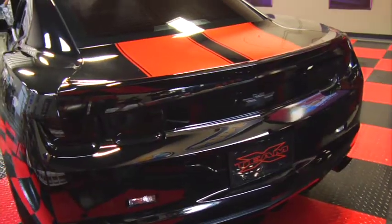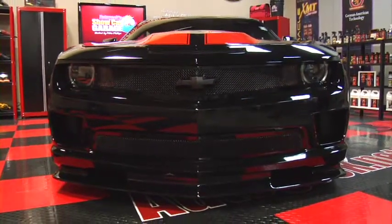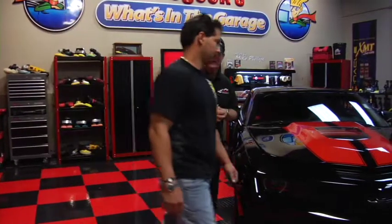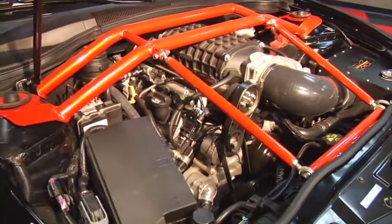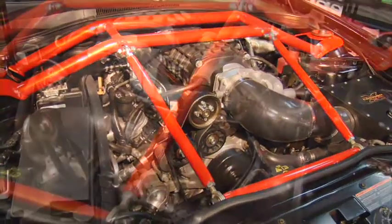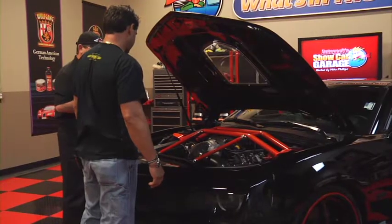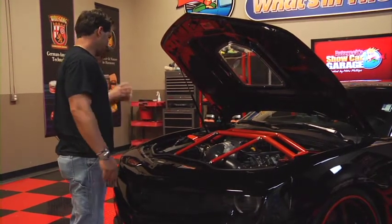Have you ever had it out on the track? We had it out on the track once — it was amazing, a lot of power. Obviously it's hard to get traction when you have this kind of power with low-profile tires, but it was amazing. This engine — how much boost does this supercharger make? Well, it's tuned down right now making six pounds of boost. You can go up to eight, but it's very reliable. We have a custom strut bar, a nice cold air intake, stainless exhaust and headers. If you were going to buy one from the factory, this is how you'd want it.